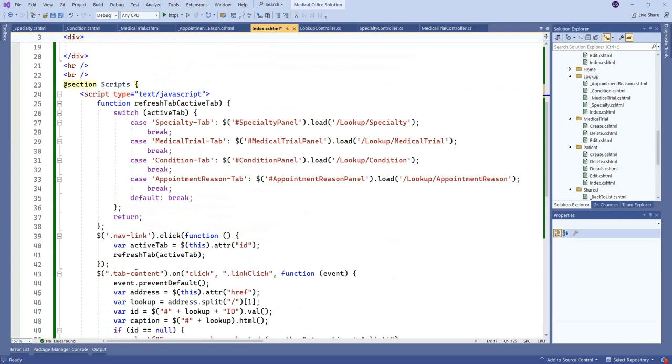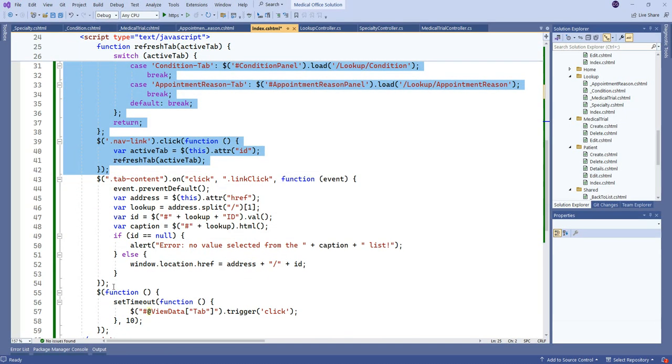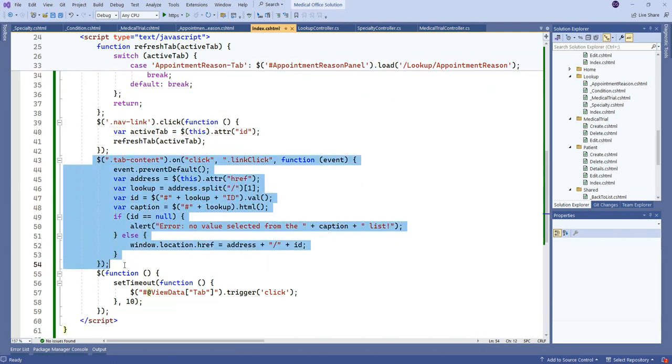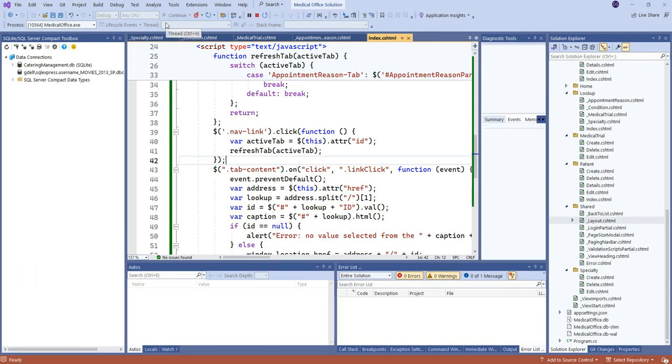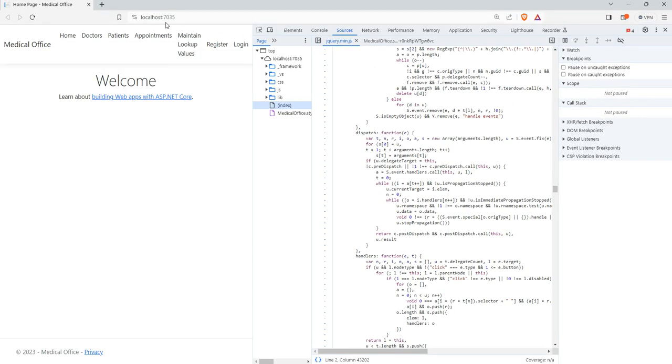Okay, so we've talked about all this JavaScript, including the little function at the bottom. The only thing left is what's going on here. The JavaScript we have left to explore is this chunk right here. Now, to do this, it's actually easier to do it right in the actual browser to explain, and we can step through in debug mode. So let me run this again. And if I hit F12 on the keyboard, that brings up all the tools that the browser can provide.